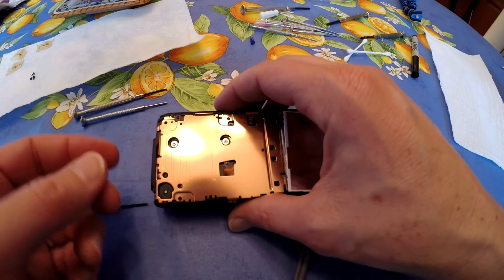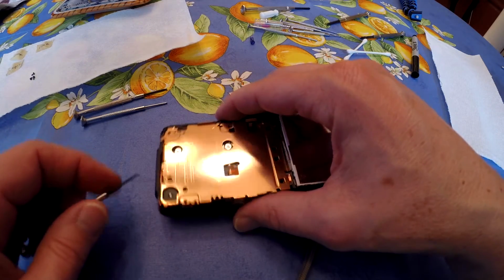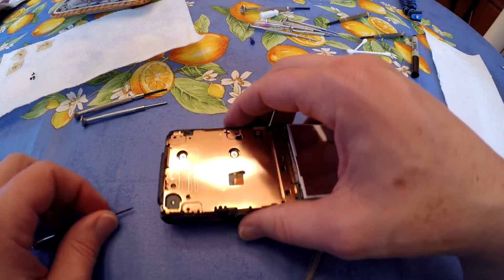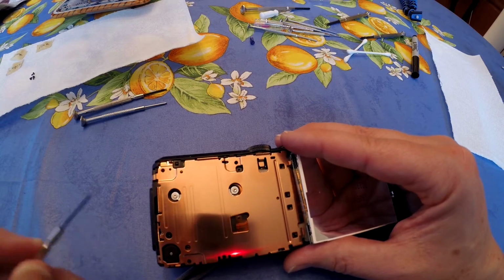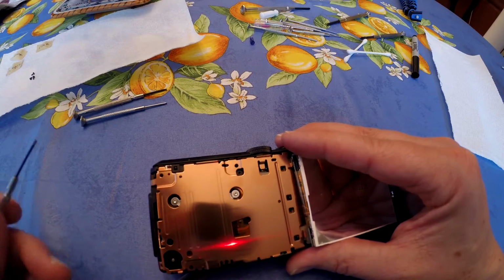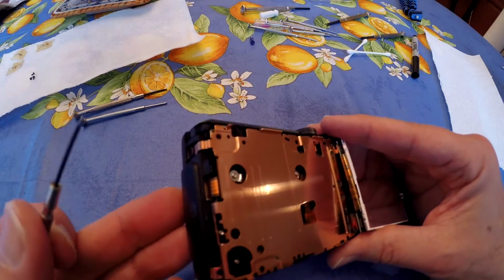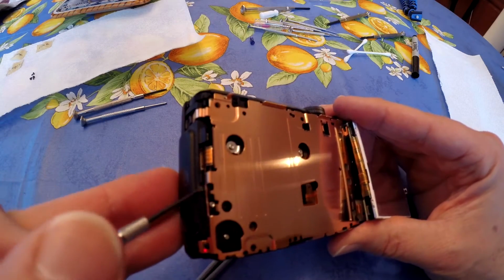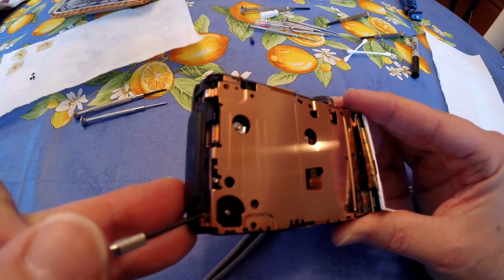So we got those three out, and now we're going to take this panel off. Now that the screws are out, it's really just prying this off, and you want to start sort of over here in this area, and get a flathead screwdriver and just sort of start prying gently in different spots.